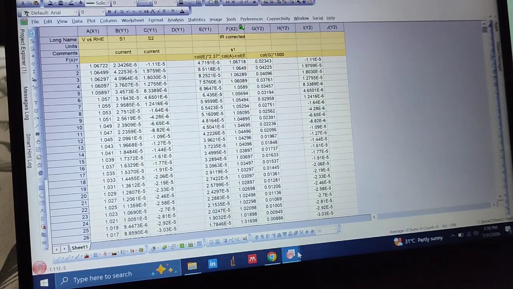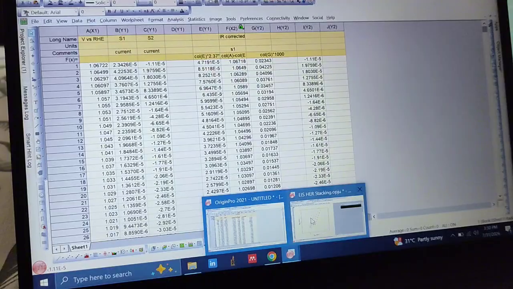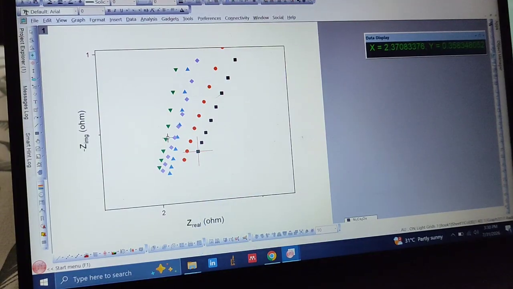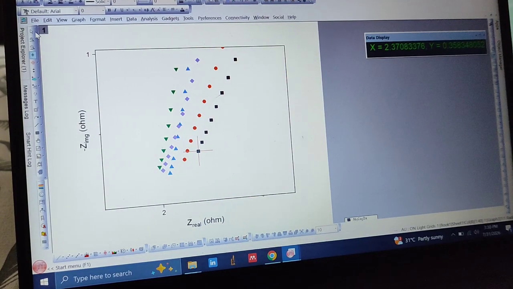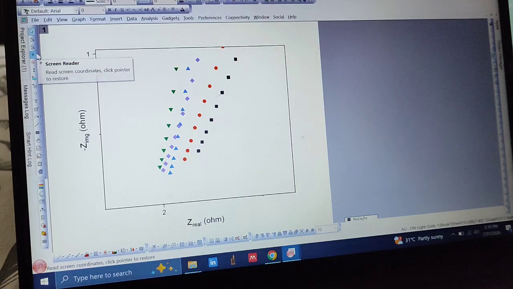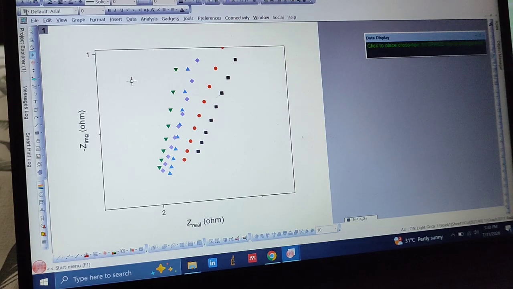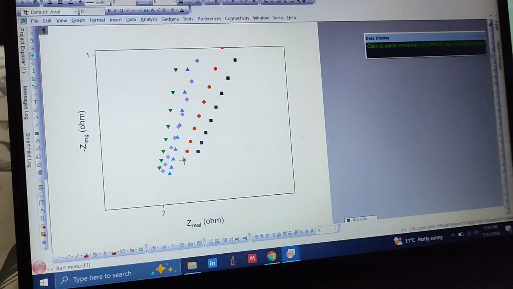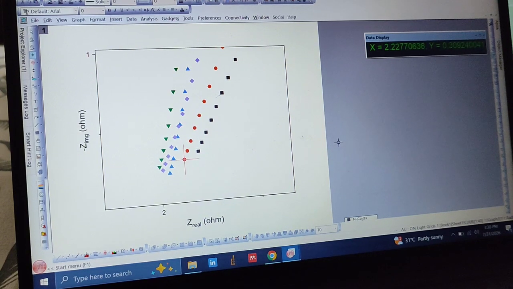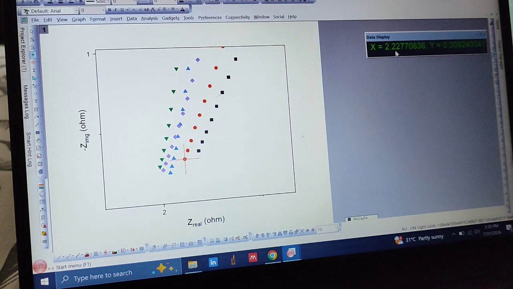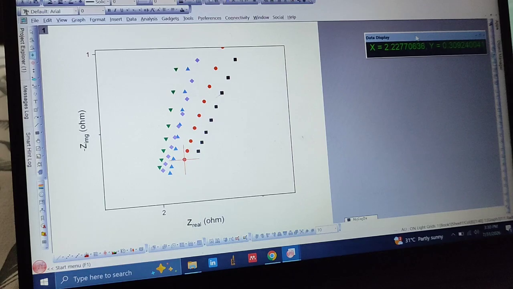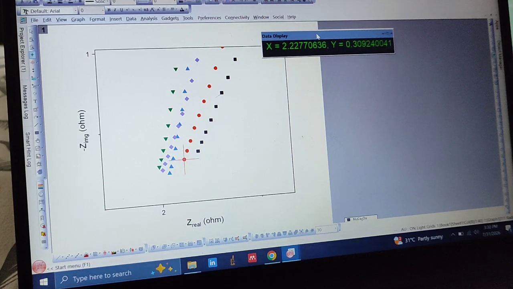Go to the EIS plot and find the solution resistance for that. Now we have to select the screen reader and select that sample. As you can see, the x-axis value is 2.22, meaning our solution resistance is 2.22 ohm.